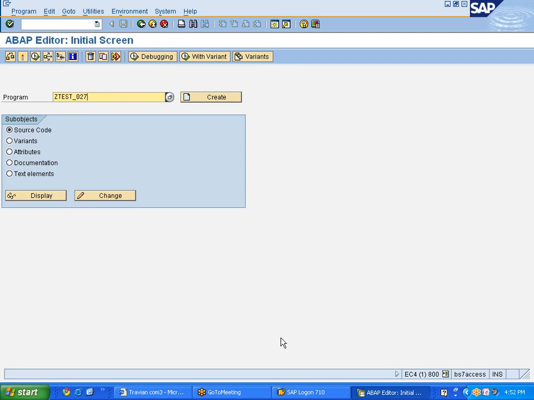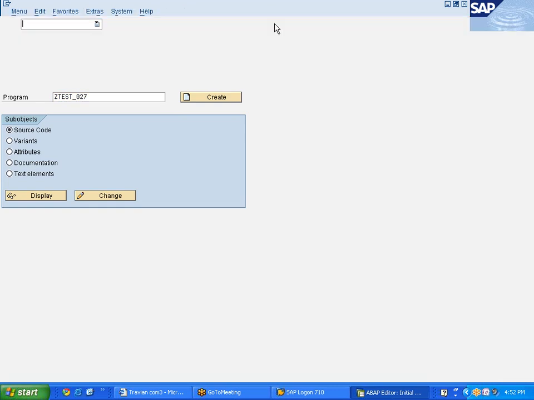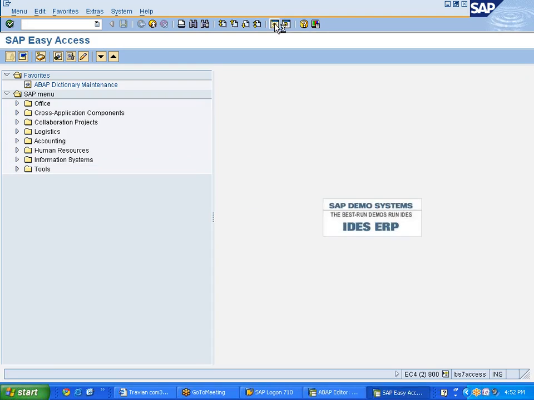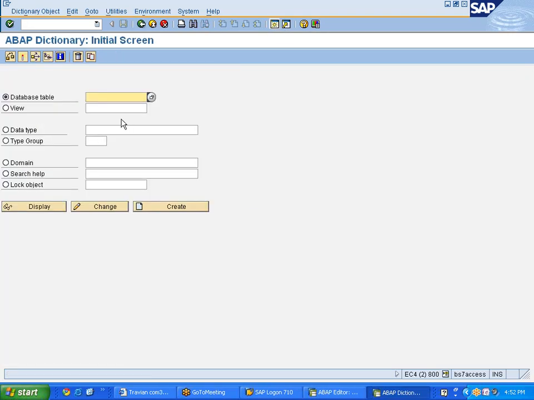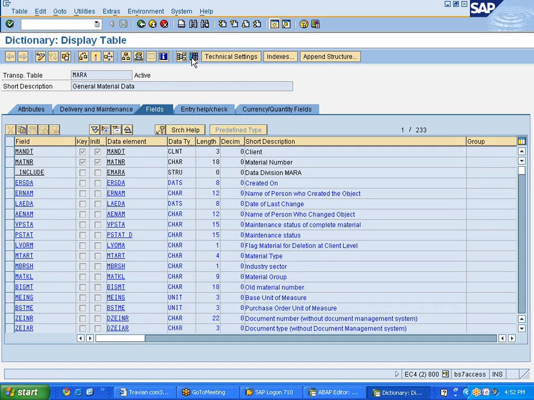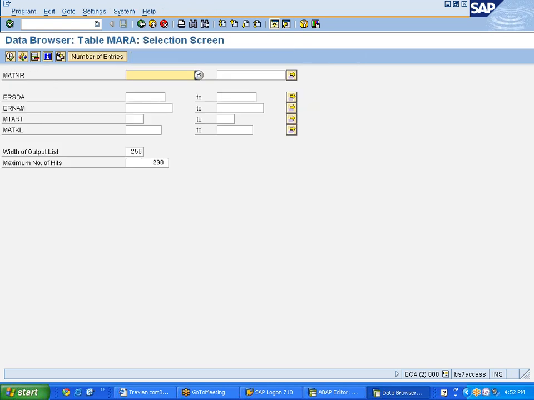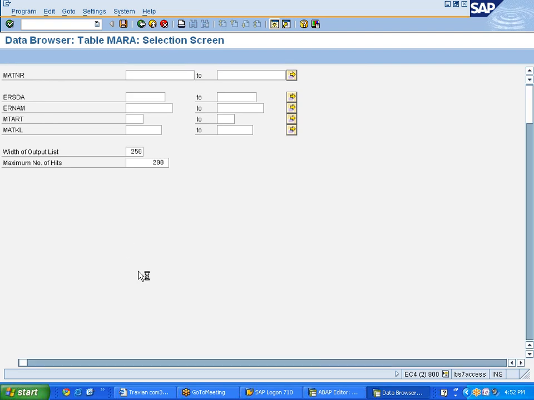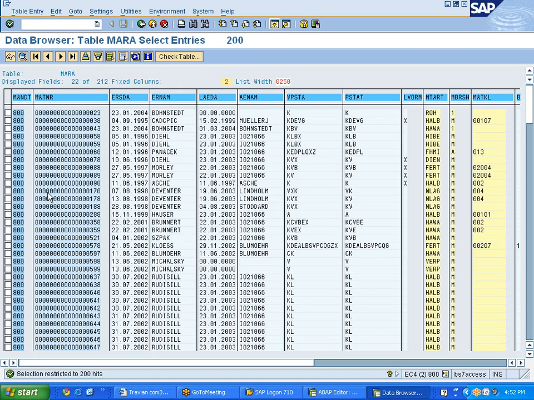I'll go to the table Mara. In the table Mara, there are so many materials available.